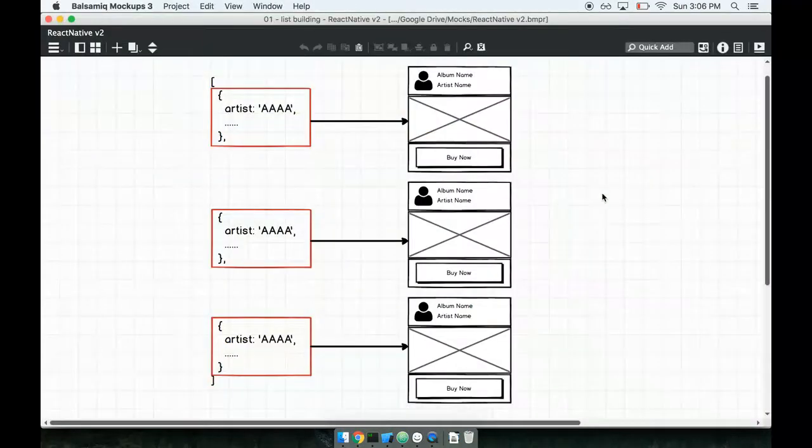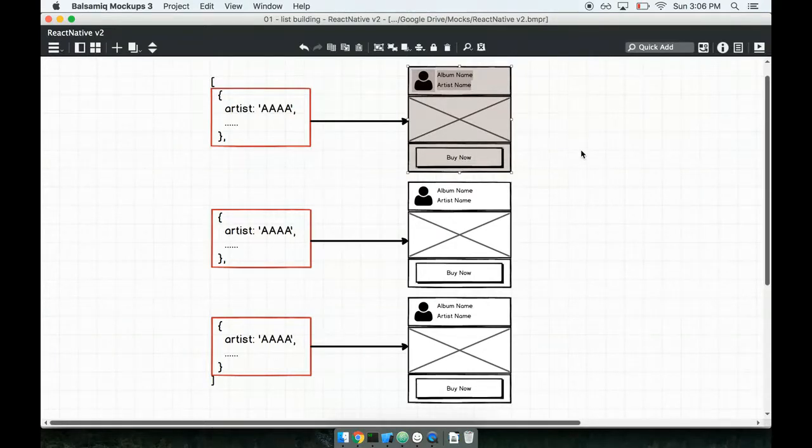Let's pull up a diagram really quick that's going to help us understand how to build lists. On the left-hand side is a representation of the albums array that we have, so this.state.albums. Each red box here represents one album. What we need to do is transform each of these objects into a component. That's our goal. For each album that we have loaded up, we want to create one album detail component, which we're going to create very shortly here.